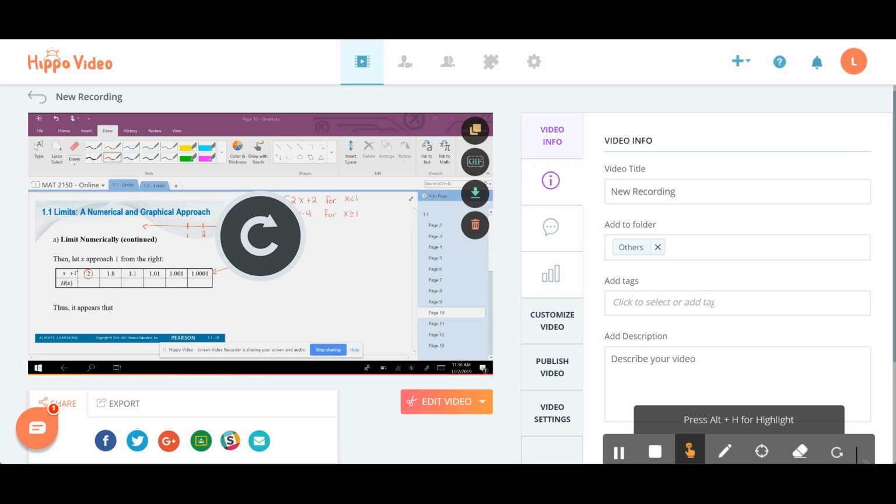So now you notice on the left and the right, when I touch the walls, they don't go to the same spot. When you do the wall method, when you approach from the left and you approach from the right, you should be approaching the same point. I didn't here. I have this big break. I have a gap there. So I have a break in my function, and that lets me know that the limit does not exist. Okay, so it's that simple. If I would have approached and met at the same spot, then I would have had a limit, and it would have been the value there where I met. Okay, so that is it.